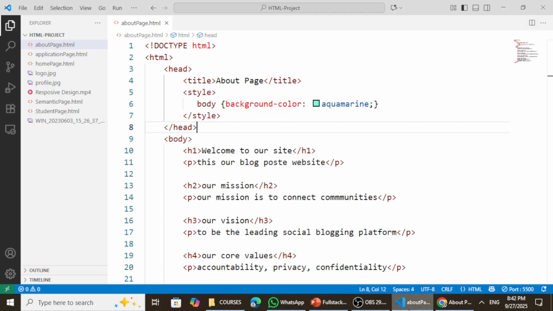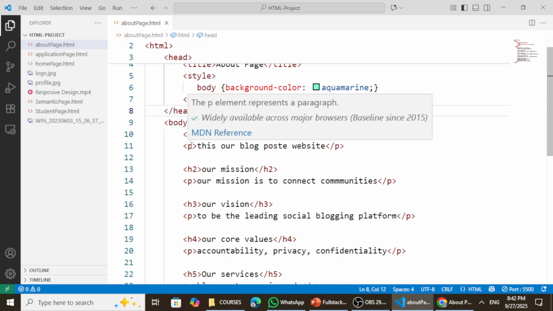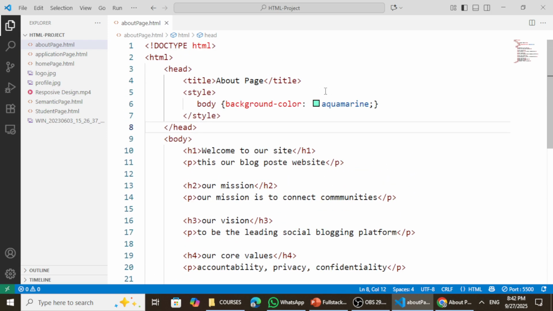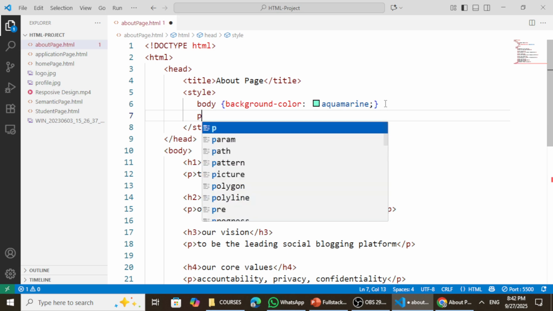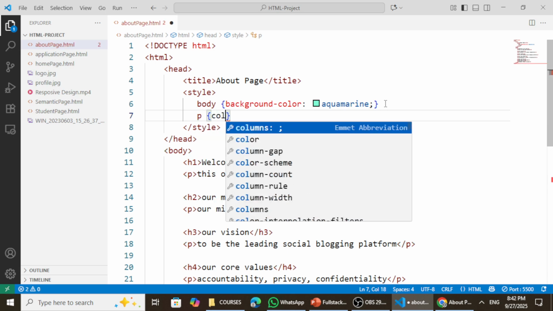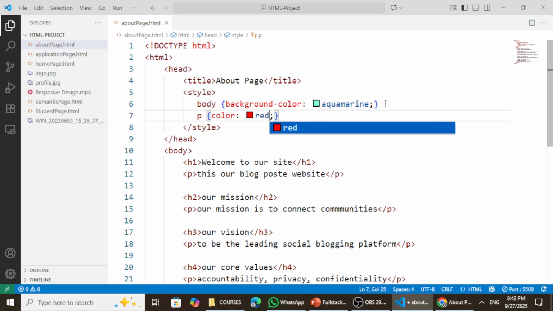Now I want to go back to Visual Studio, and you can see within this HTML code we have different elements. We have the body element, the H1 element, the P element, and so many other elements. So I'm going to select the paragraph element, and for the paragraph make the text color be red, and I'm going to save that.